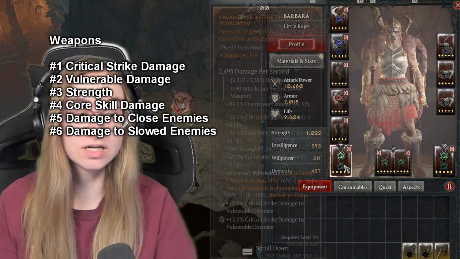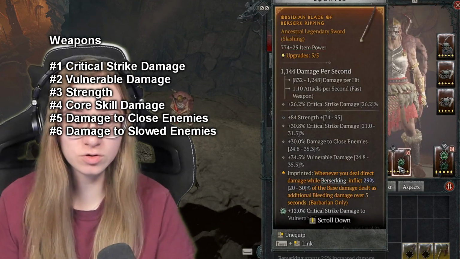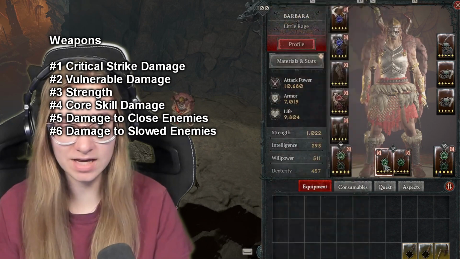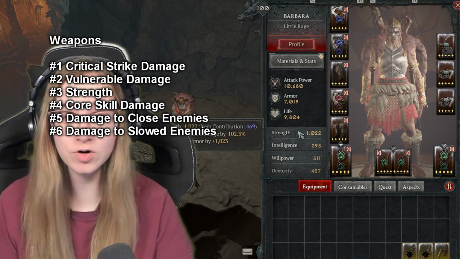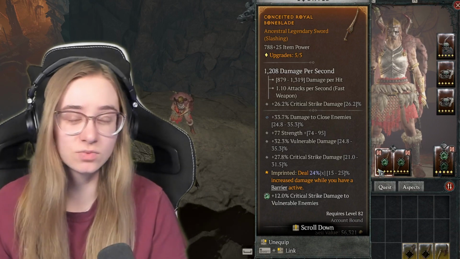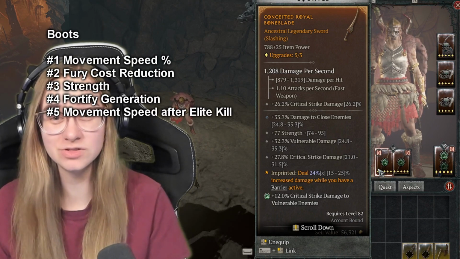Main passives you're looking for on every single one of your weapons are going to be critical strike damage, vulnerability damage, close enemies, or core, which kind of goes in between, and then strength. You're going to be looking for strength because it increases your skill damage and your armor, so it's both damage and survivability at the same time. Try to get vulnerability damage and critical strike damage. The rest of it is going to be up to you and the luck of the draw.